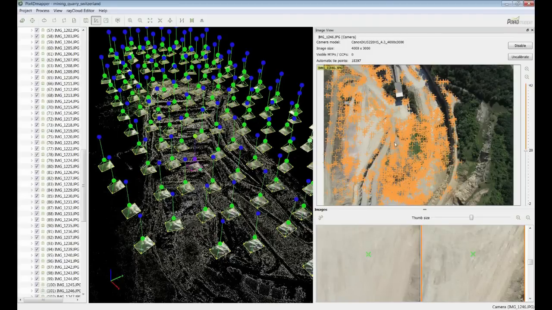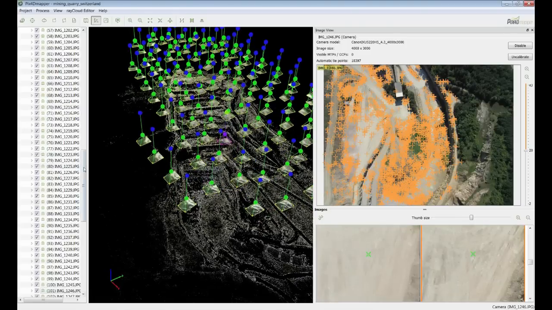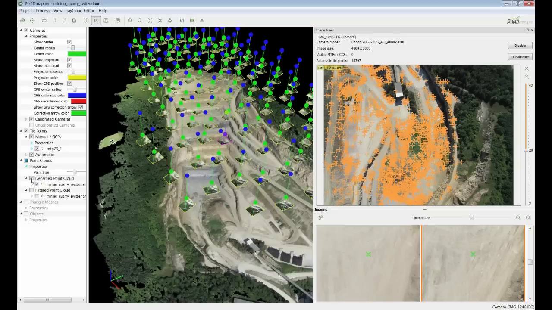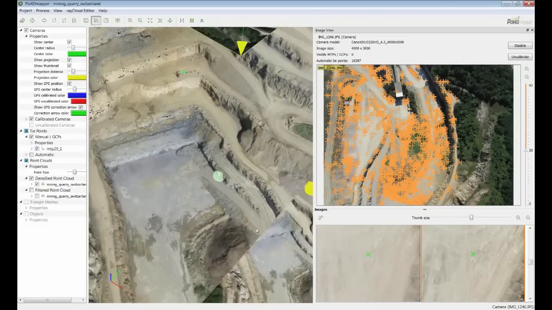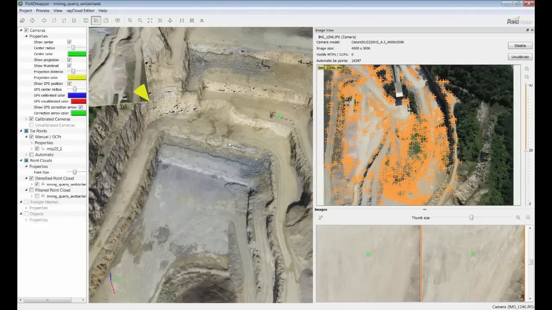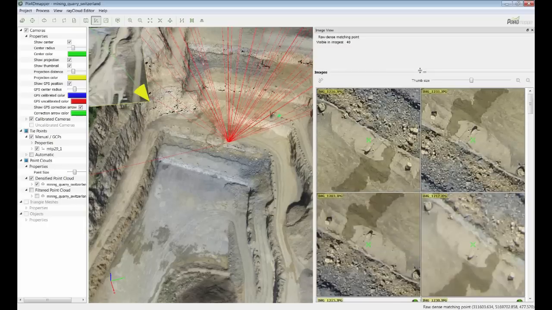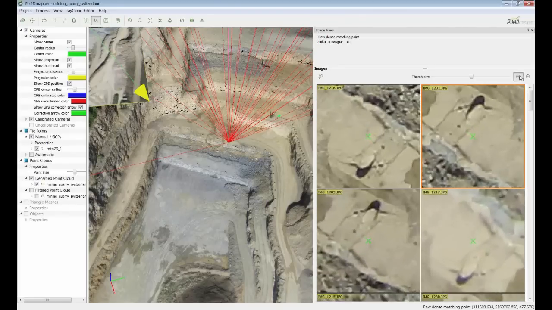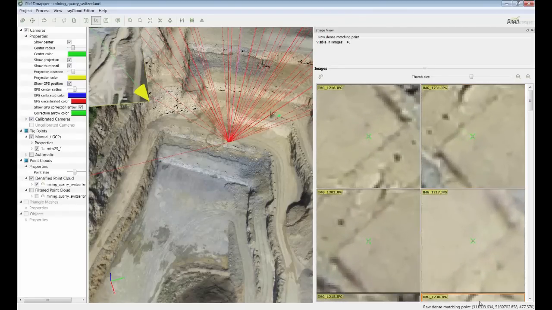Now, how can the rayCloud editor be used to measure points? The first and simplest way is to enable the densified point cloud. In this view, as we showed before, you can click on any single 3D point. As you click, you can validate in the images that this point is exactly the one that you wanted to click. And on the bottom right of the screen, you get the coordinates of that point.